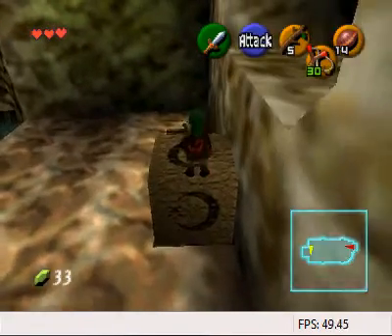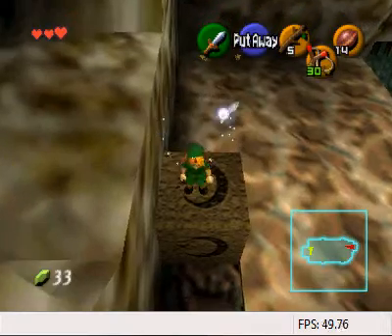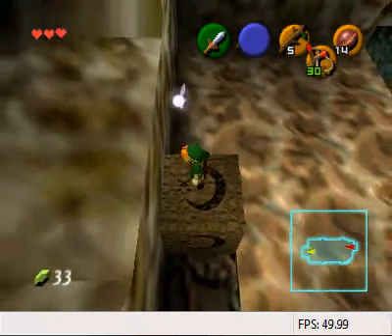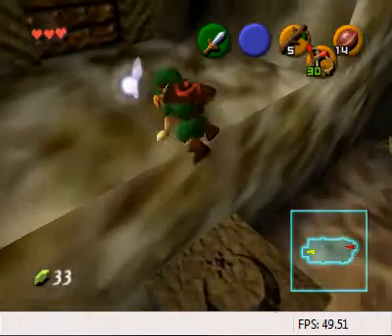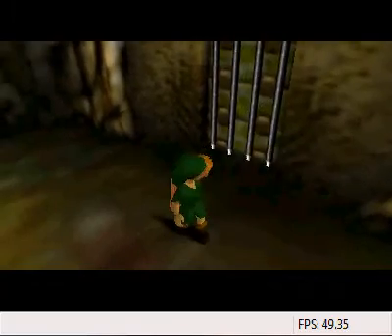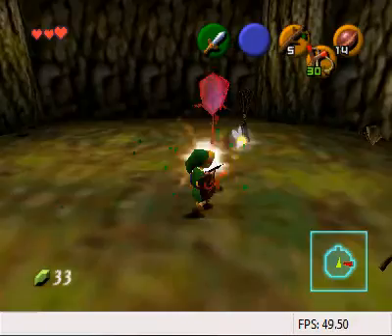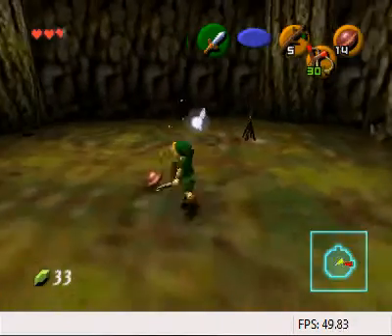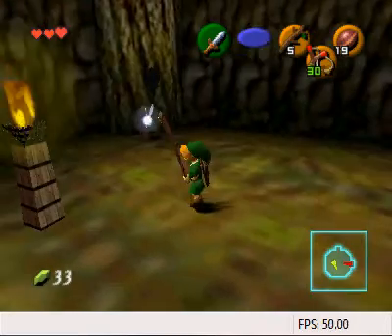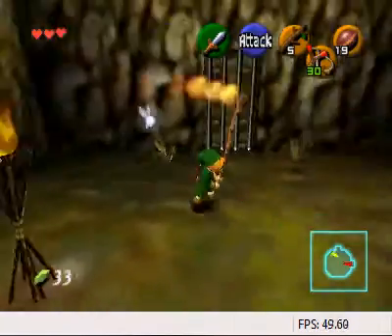So what you want to do is pull that block over. By pulling a block, you stand near it, hold the action button, and move back or forward to push or pull it. It is that simple. What you want to do is move it over here and get up on top of it. Yeah, that simple. Right here, you'll notice just a Deku Baba, not frightening at all. And what you want to do, light a Deku stick on fire.